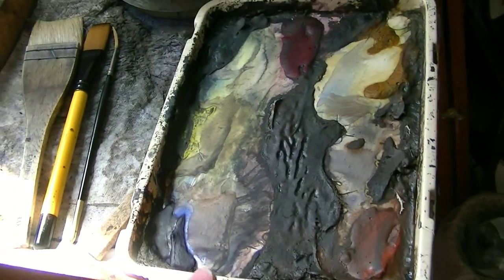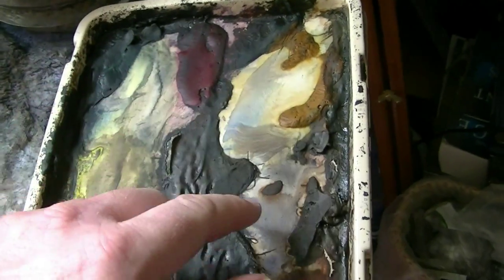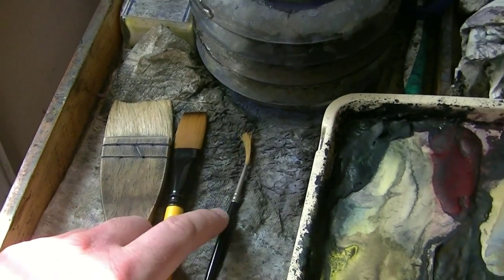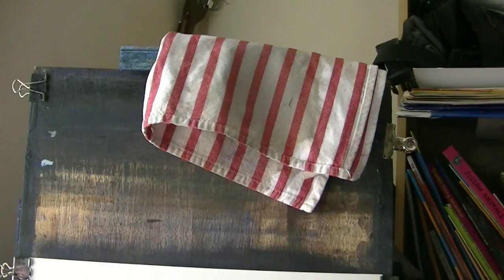I thought I'd just make one up today. So before we start, have a quick look at the materials: we've got Ultramarine, Lemon Yellow, Payne's Grey, Alizarin Crimson, Raw Sienna, Burnt Umber, and Light Red. We've got three brushes — large hake, three-quarter inch flat, number three rigger — a water jar, a bit of tissue in case you want to lift any paint off, 15 by 11 Fabriano watercolour paper clipped to a nine-mil piece of ply, and my tea towel drying on top.